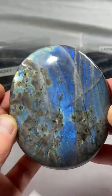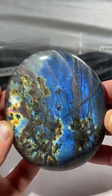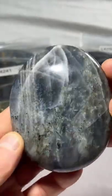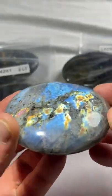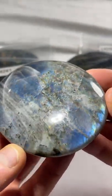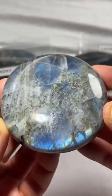All this stuff right here is in a completely different direction than the blue stuff, which shows up straight on. And this only comes in at certain angles. This stuff is so bizarre. It's optically crazy. You can find a million ways to look at it. You can look at it like a pizza pie. You can then turn the pizza pie and make it so you have another thing.